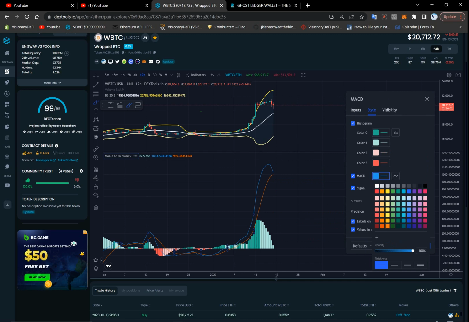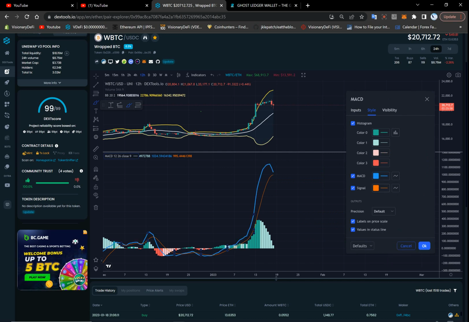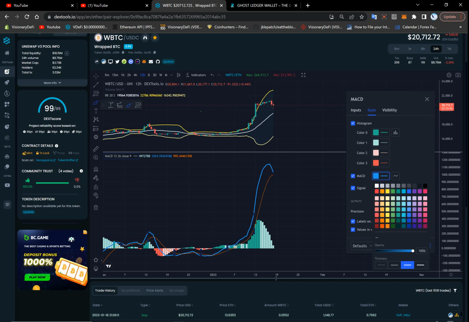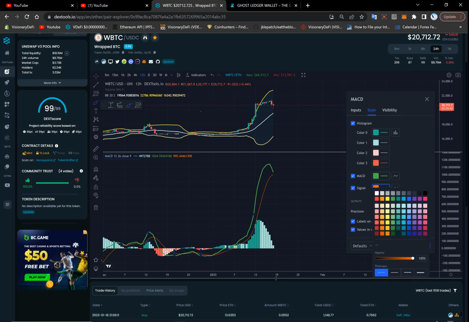No, this one here. And then you can choose which color you like as well. This, I think, was green. Okay, change the thickness of this one.